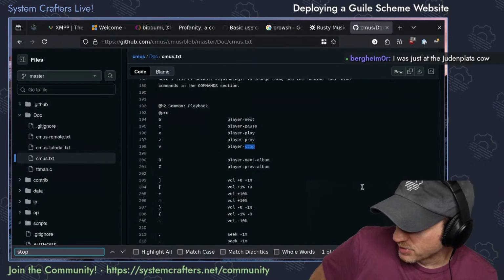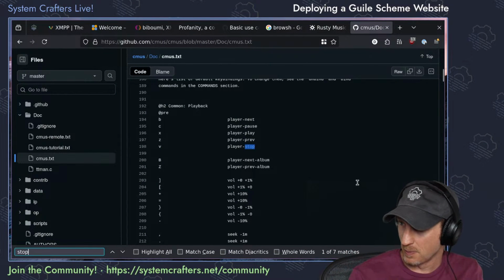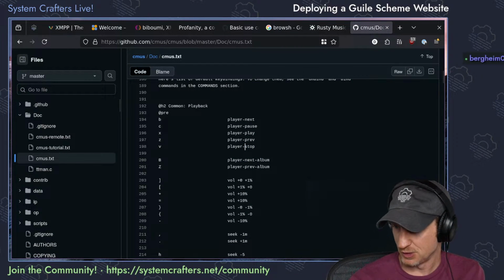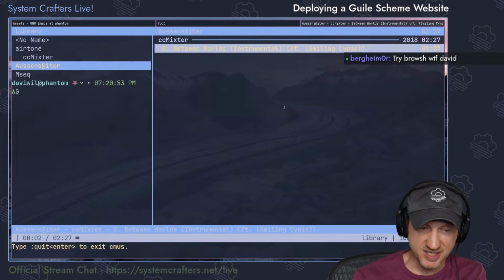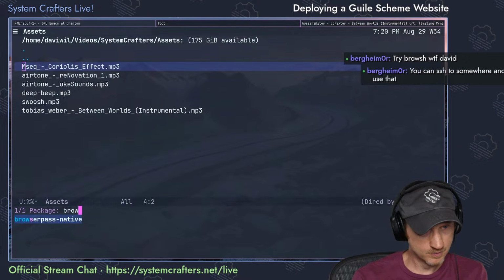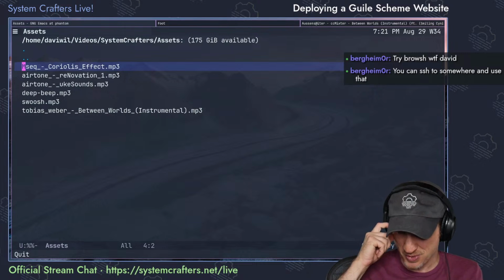Well, you can't hear that probably, but believe me, it does actually work. It's playing music. I guess it's using Pulse Audio in the command line or something like that to play the audio streams. Let's see first if it's in Geeks. I kind of doubt it. Nope, not in Geeks. You can SSH to somewhere and use that?